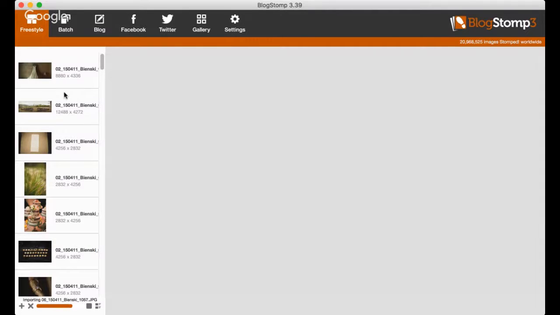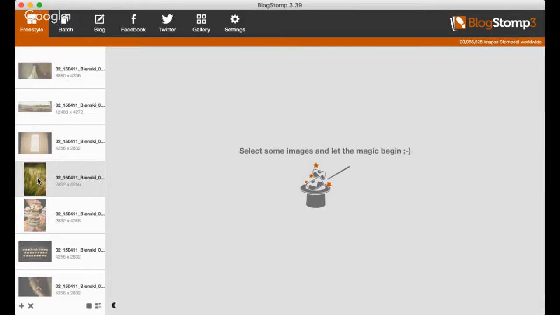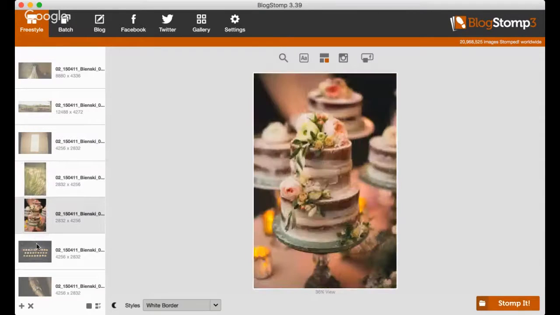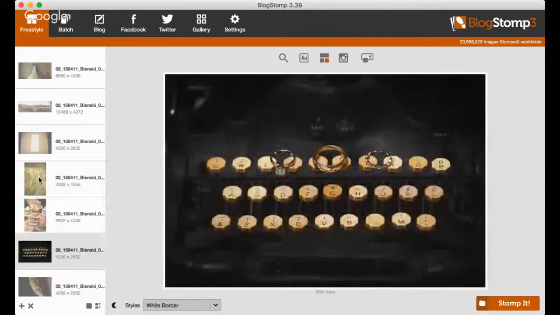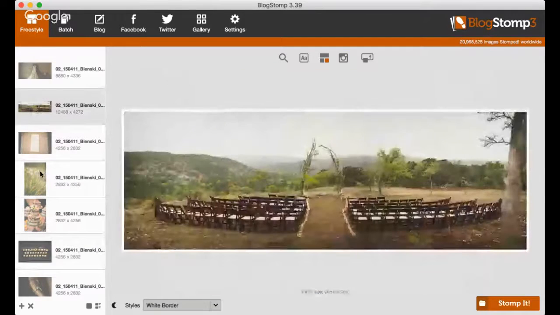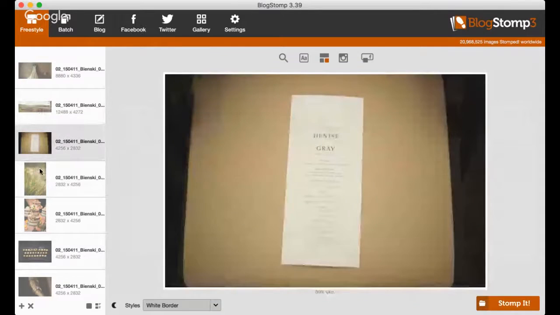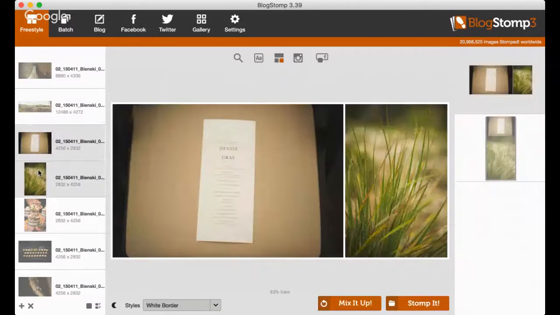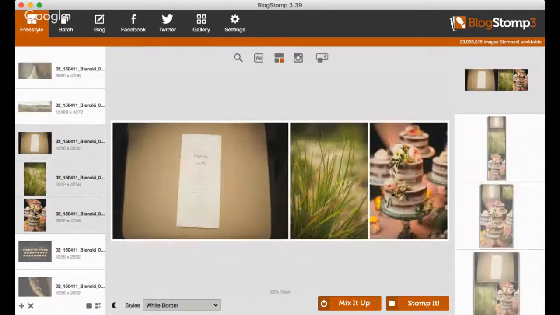So it's bringing those all in, and it's beginning an initial resize to get them to the appropriate size for my output. And then you can click through the images individually in this pane here. And if you want to group images together, on a Mac you can use Command click, or on a PC, it's Control click. And whenever you have multiple images selected, you'll see different options come up on the right-hand side for different layout options.